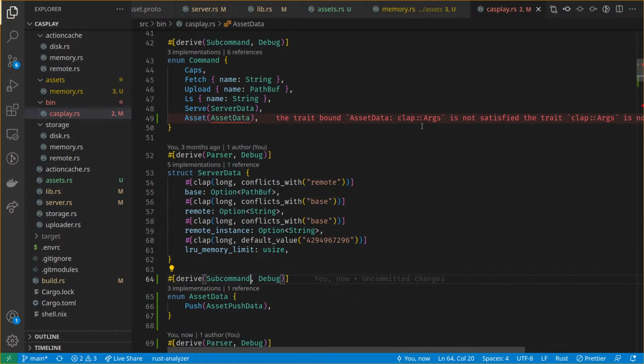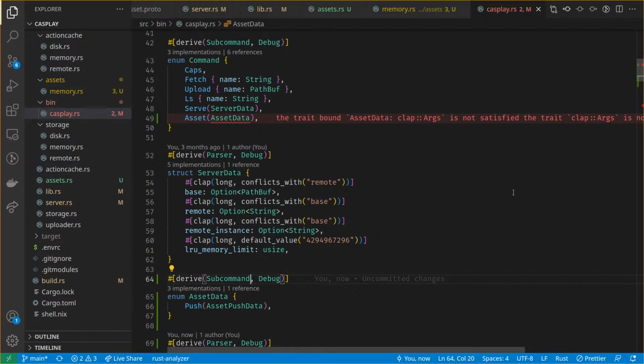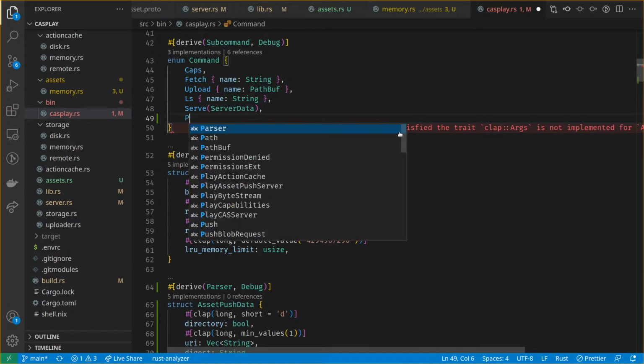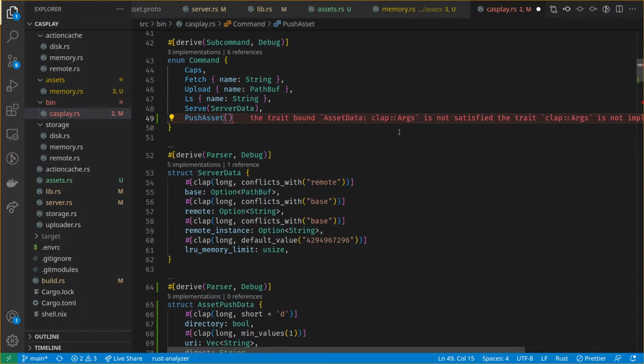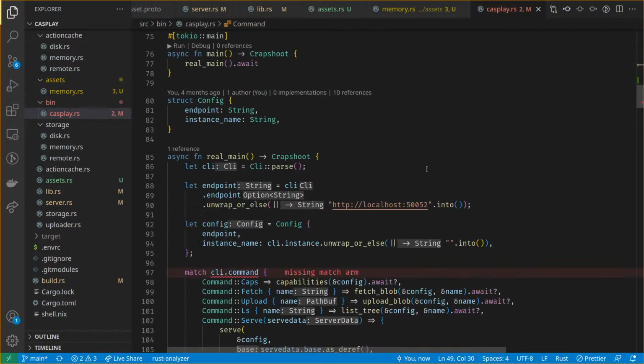Trait bound is not satisfied. Oh god. Okay, fine. We're not going to do that. We'll have push asset, which takes an asset push data. That should shut that up.